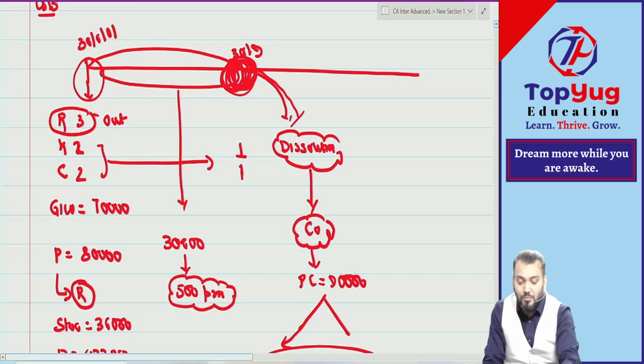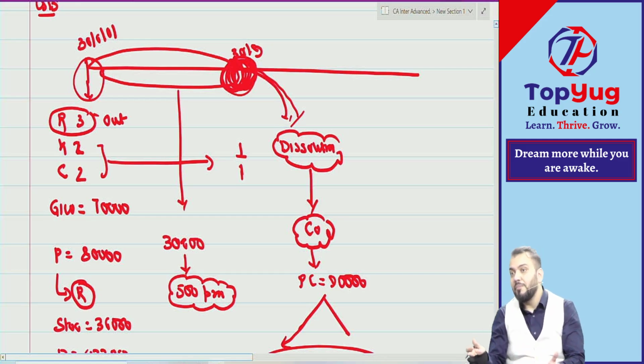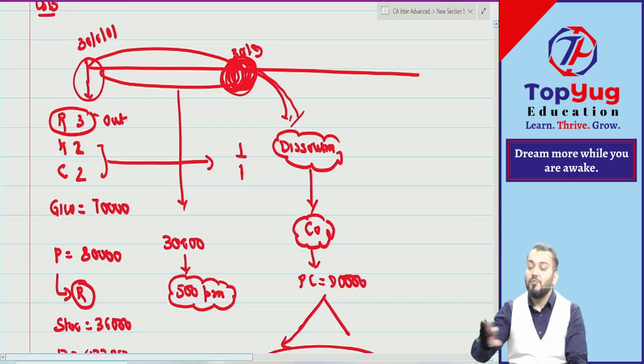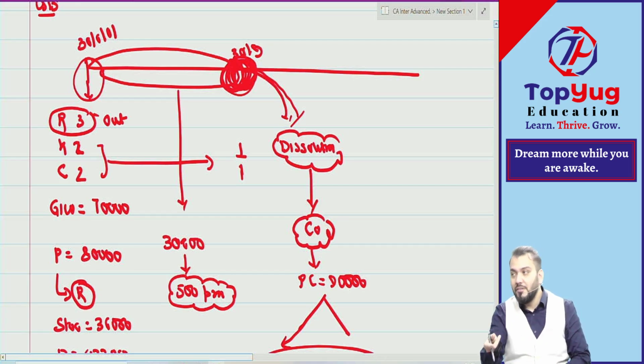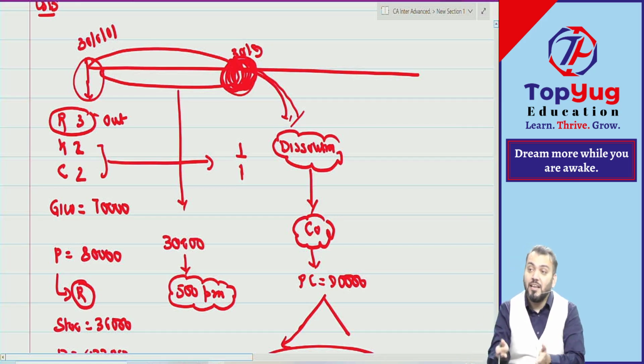I think so. What I want to say is that if you read the question carefully and draw a timeline, everything will come to your mind. But when you only read without drawing the timeline, nothing will come, you won't know where to start. The problem in the exam for this type of question is where to start, how to start. And if you are not able to understand how to start, then how will you complete? So you will take much time to start only.